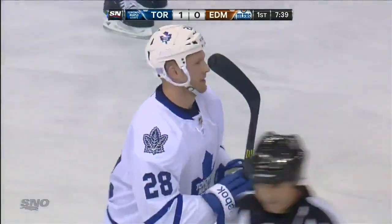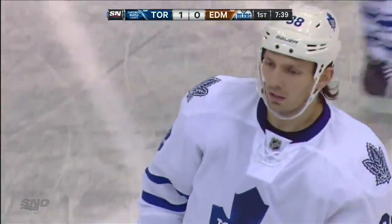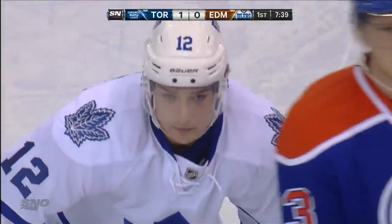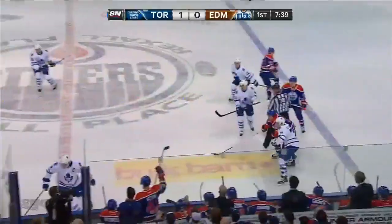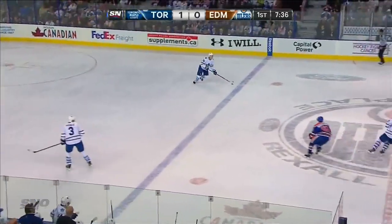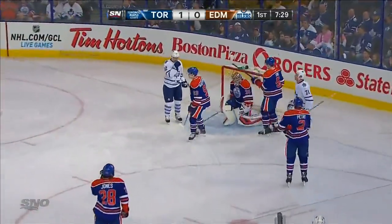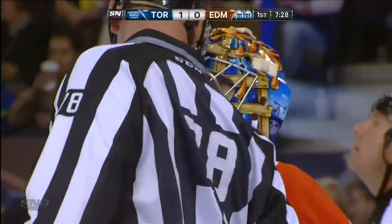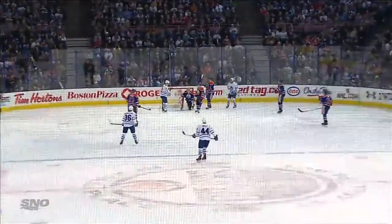Now a change made by Randy Carlisle, and Edmonton will counter as well. Eakins here going line for line so far in this first period against the Toronto Maple Leafs, watching his matchup as he gets last change. Nugent Hopkins along with Jones and Hemsky. Down into the Oiler zone, but right onto the stick of Boland. Boland decided to see if Richard Bachman was back into position and snapped it right away. A shoot-in here - Bachman with the right idea, but that giveaway, he gets away with it.